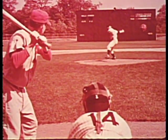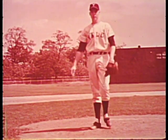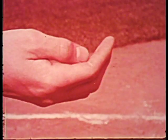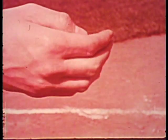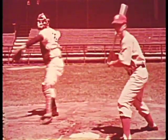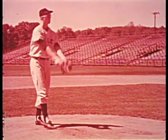The catcher gives a good target and retracts the hand slightly in catching the ball. Note that the target position is low. The catcher keeps relaxed, resting his thumb along the index finger. He plucks the ball out of the glove and is always alert for a runner to steal. Shifting for pitches and getting into position to throw are important in catching.